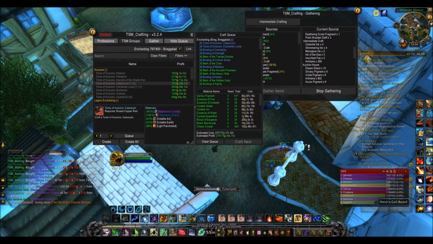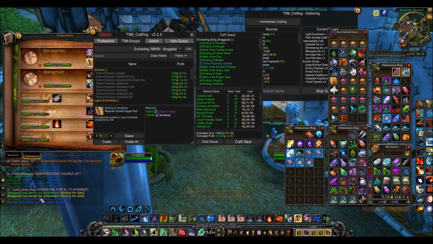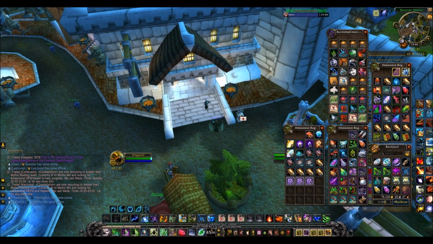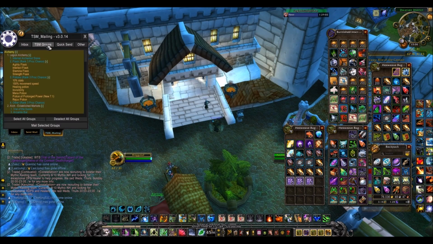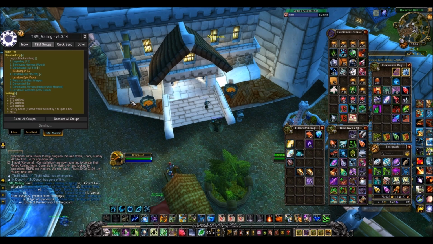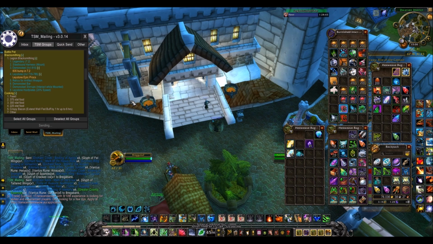We're crafting every day. Oh look, just got to 800 enchanting. I don't think you get anything for that, but still. So there we go, we craft a lot of stuff. We go on to TSM and we mail, not alchemy because that'll send my things I need, but we mail everything else to my bank alt, mail selected groups, and that is just going to free up some space.